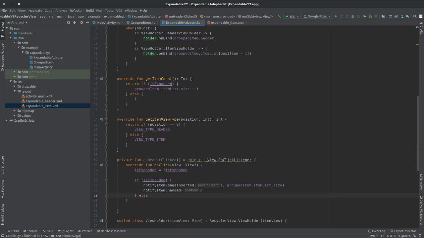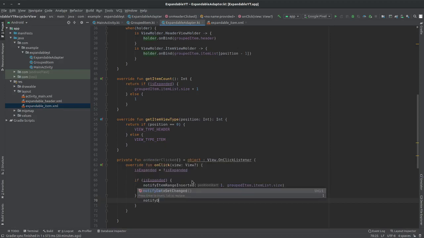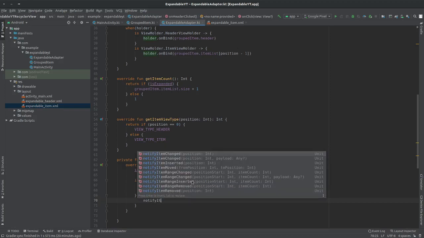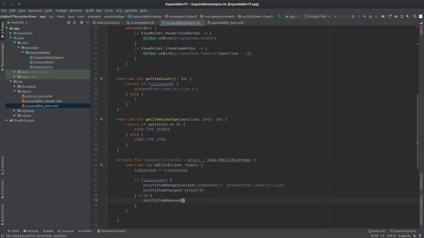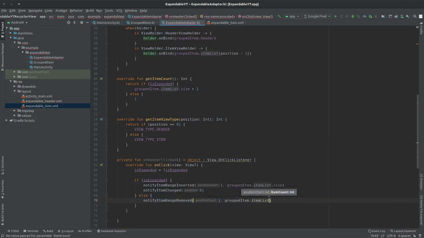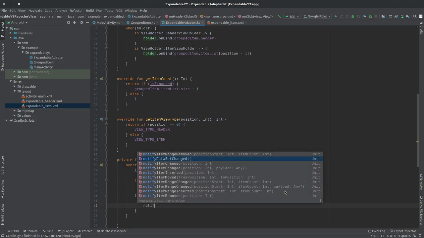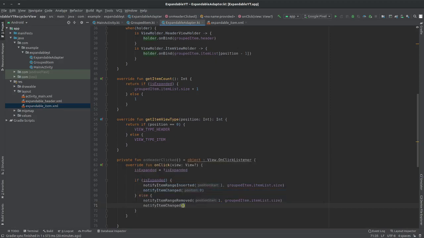Else if it's false, it's not expanded, then we have item range removed, position 1, grouped items and then size. So from the position 1 to this position everything has been removed, and again notify item changed at position 0.